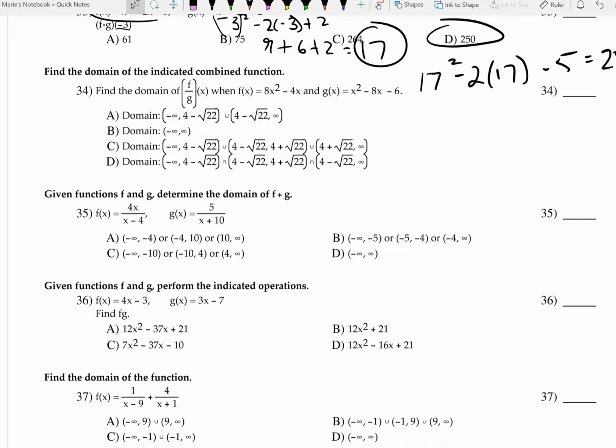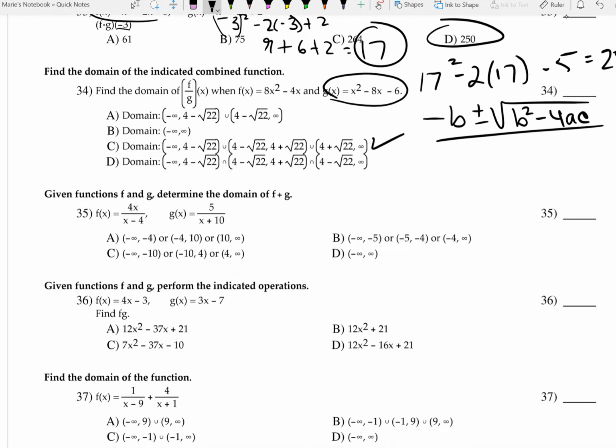Now for number 34, before you panic, this is the denominator and your real point of concern. So you'll use the quadratic formula, and you'll find that your answer choice will be C, because you're going to do negative b plus or minus the square root of b squared minus 4ac, all over 2a. You'll end up with negative 8 plus or minus the square root of 88 over 2. When you simplify this, you know 4 times 22 works, so you'll end up with negative 8 plus or minus 2 square root 22 over 2.